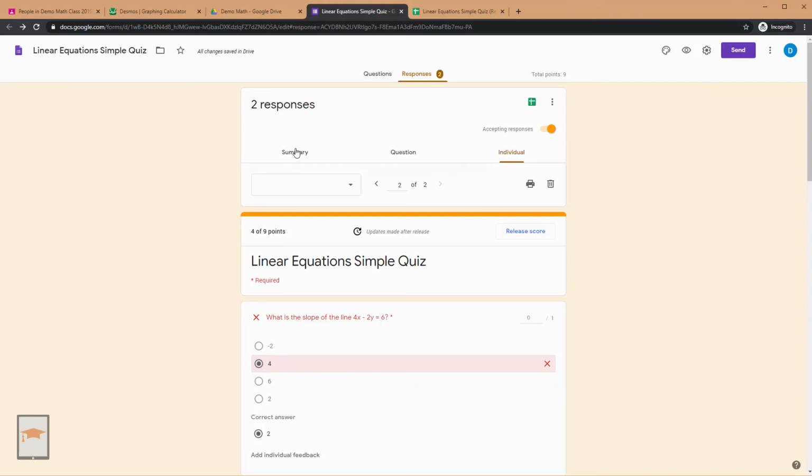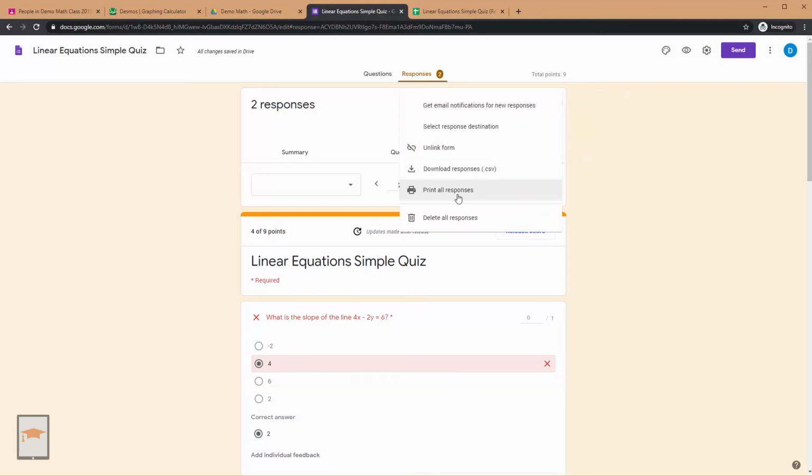But in order to prevent yourself from losing all of those prior responses, you really want to utilize that spreadsheet. So we would use the spreadsheet like I just showed you, and then in the next semester or next year, we would come here, delete all the responses, and select a new response destination. Essentially we'd be selecting a new spreadsheet, and all the new responses would go in that new spreadsheet. All the old responses will stay in that old spreadsheet, and then we can repeat this whole process over again.